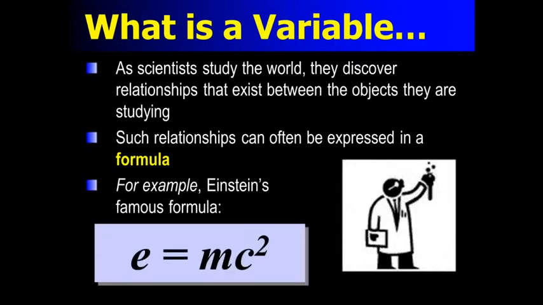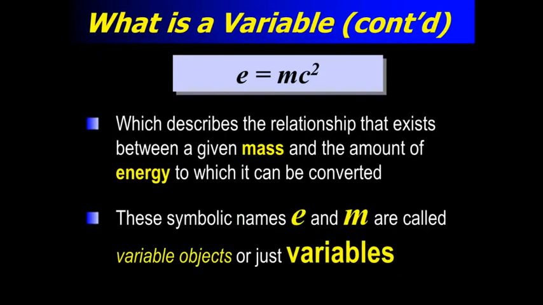Okay. So, obviously, scientists examine relationships in the world and often express those relationships in things like formulas. Like, for example, Einstein's famous formula, E equals mc squared. I've even seen some of the students wear that as a t-shirt. Woo, super cool. But that's perhaps the most famous formula in the world. Okay? And the thing is, we knew that the E, the M, and the C were essentially variables in that formula. They represent mass and energy, things like that. And they are symbolic. They represent something.